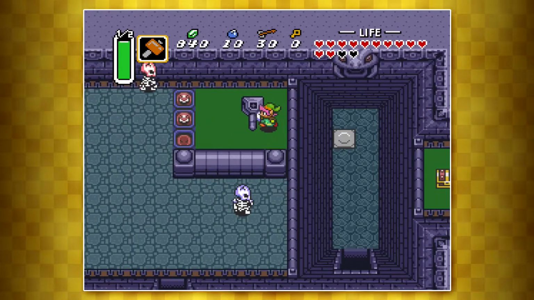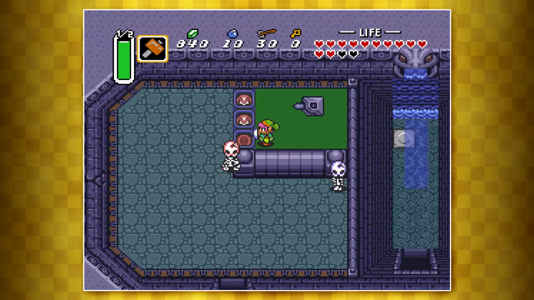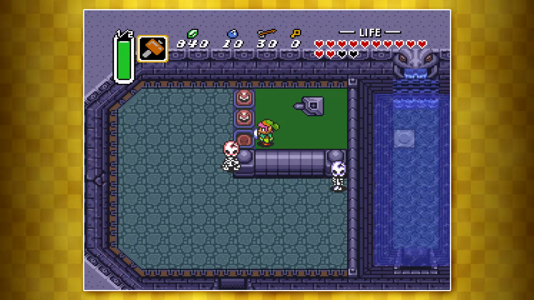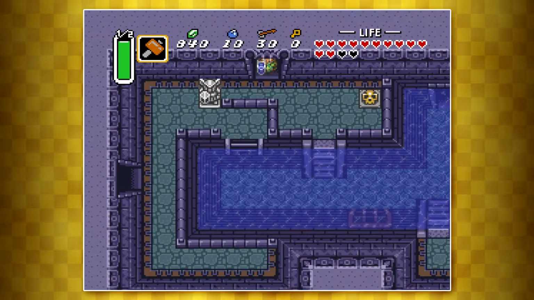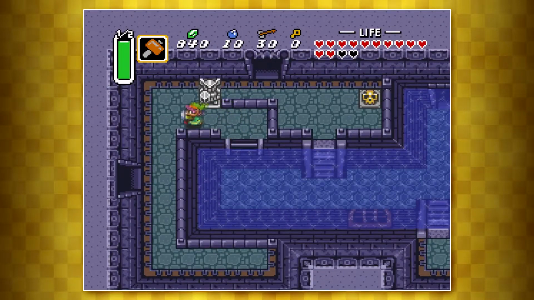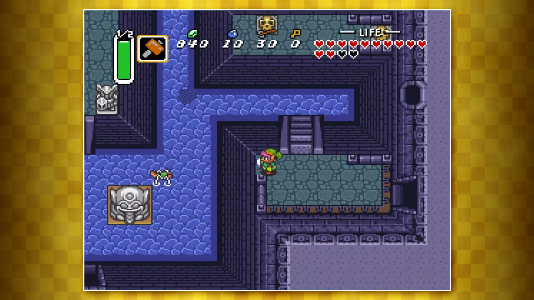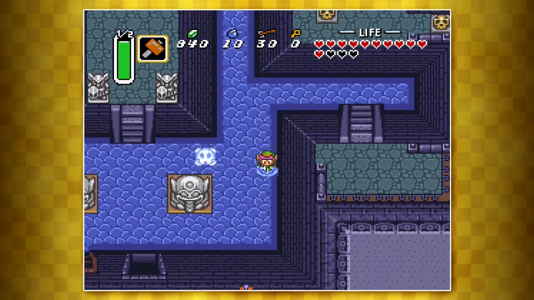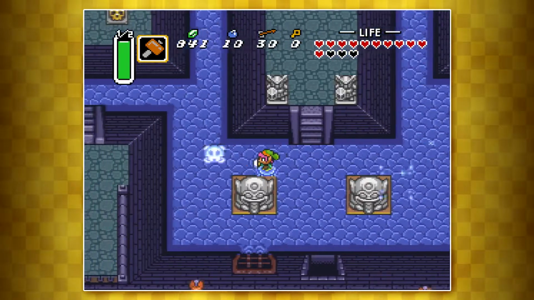Ow. Hey. Okay. I wasn't on the right pixel, so I wasn't able to push the lever. Now that we've done that, we can go down here and take a swim. Screw you. Okay, where do I want to go?